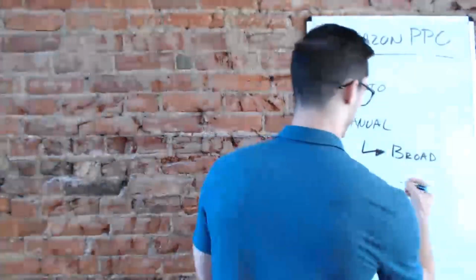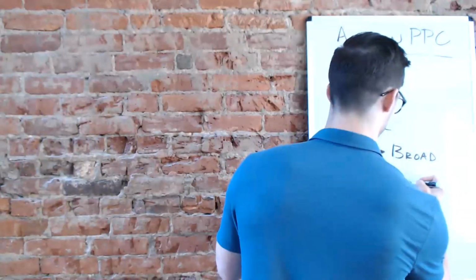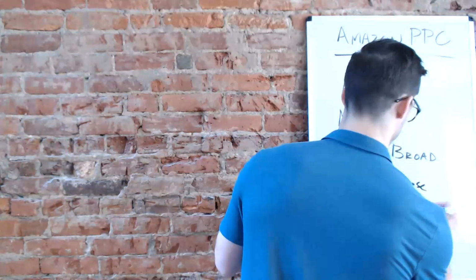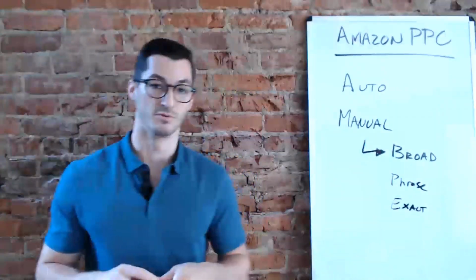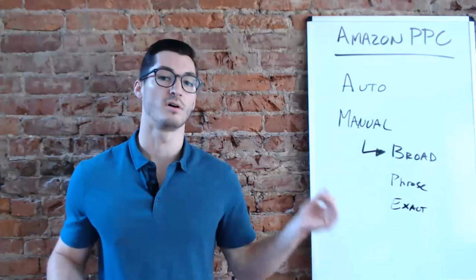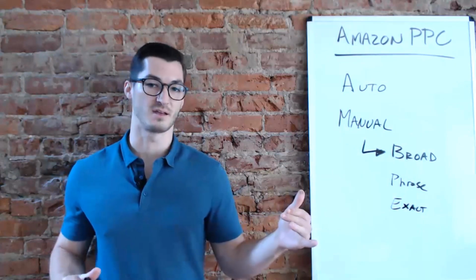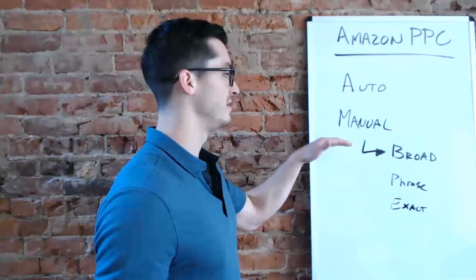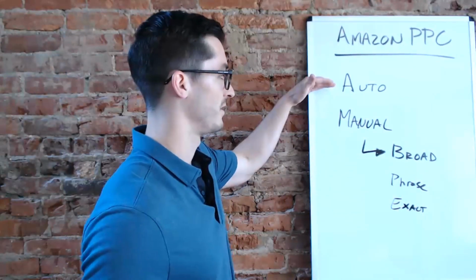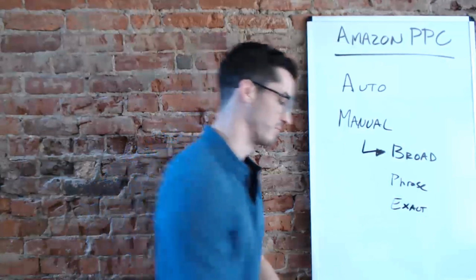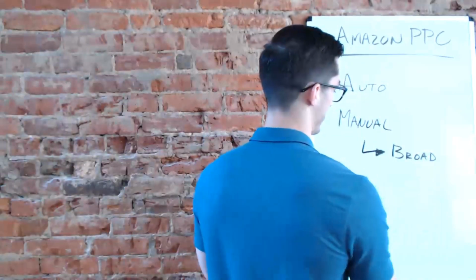We're also going to set up phrase and exact ad groups. We'll set up phrase and exact ad groups later on as we continue to optimize the campaign. However, initially, all we need to be focused on is setting up an auto campaign and a manual campaign with a broad ad group. So don't even worry about this right now.